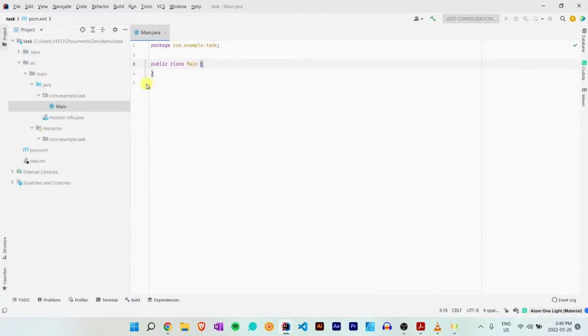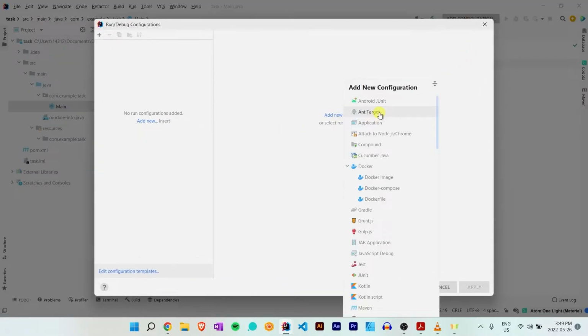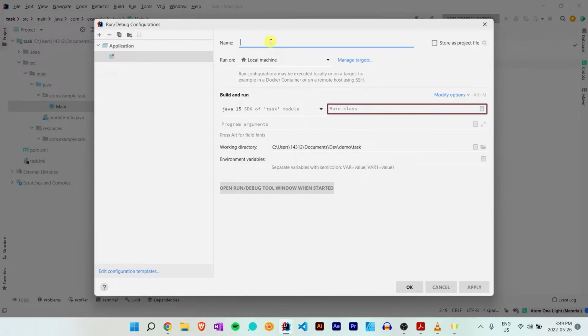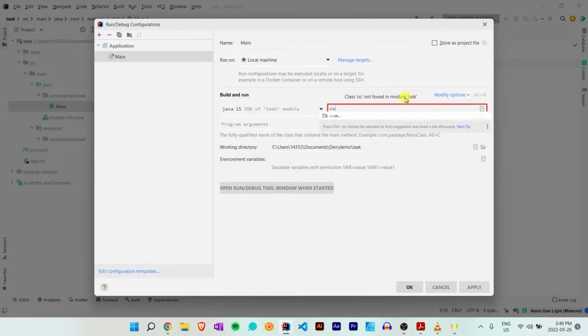Rerun Maven and then close it, and I will add our run configuration, main com. All right, perfect.